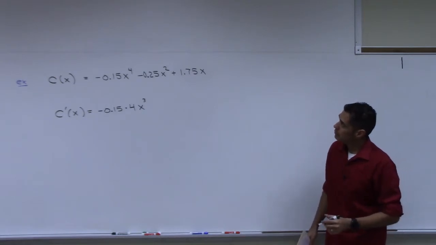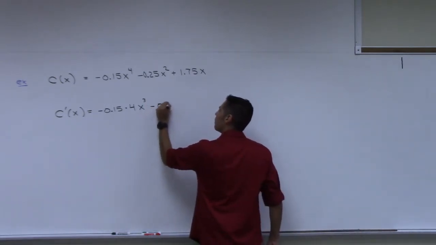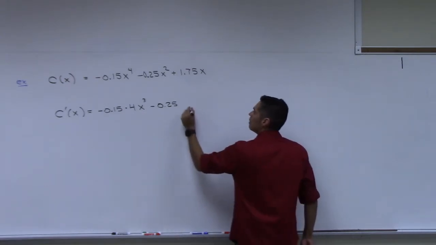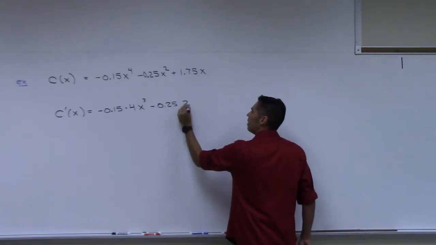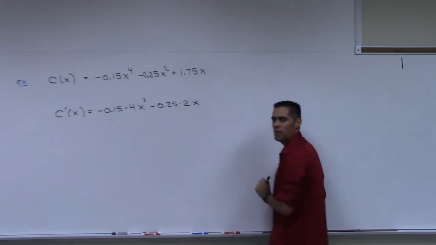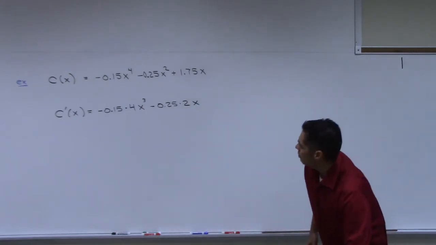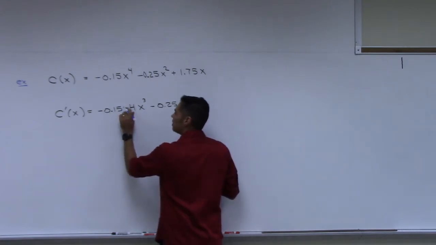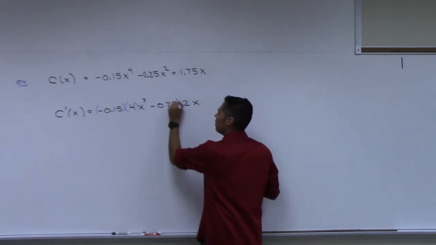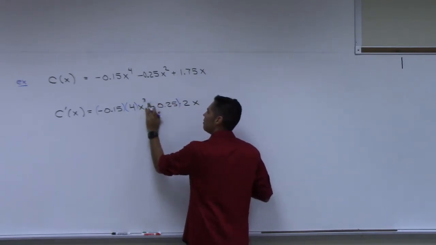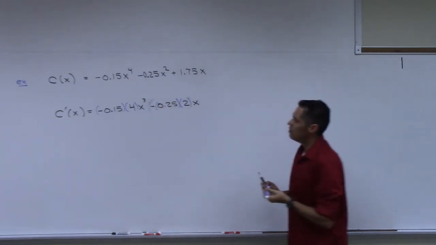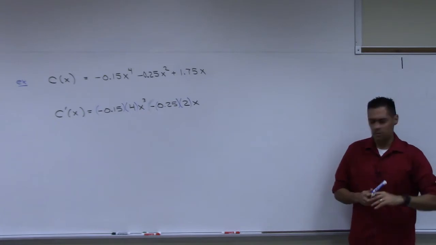It would be, you'd subtract 0.25, 2x to the first. Okay, so I'm going to bring the 2 here, and that's multiplication between the 2, right? So I'm doing that times 2, and then x to the first power, which I'm not going to write. With this multiplication, you could put a dot here, or parentheses around those so you know you're going to multiply those. It's really whatever makes most sense to you. You just need to know that those numbers need to be multiplied together.